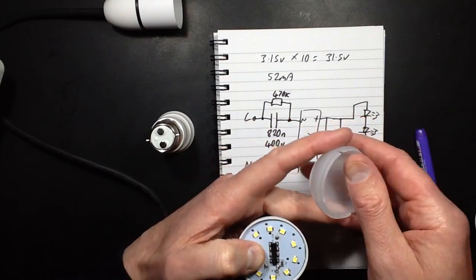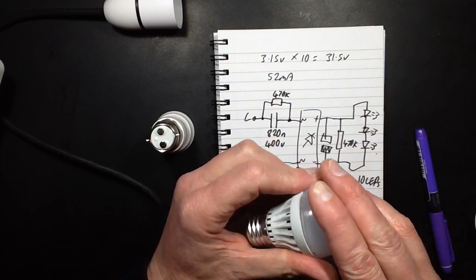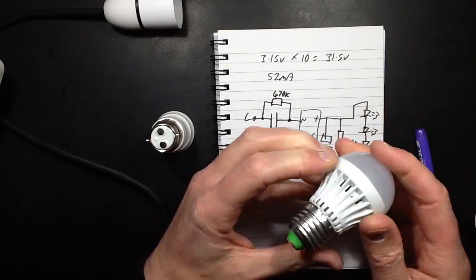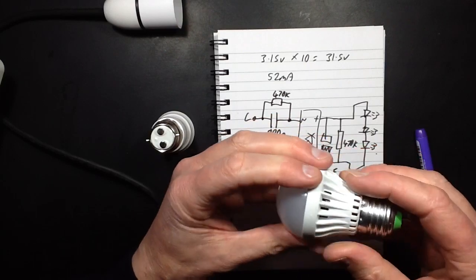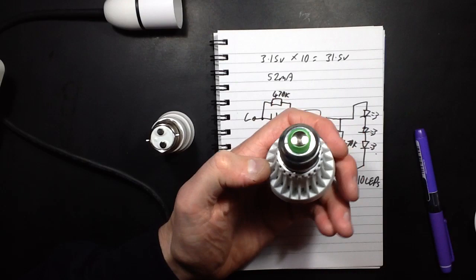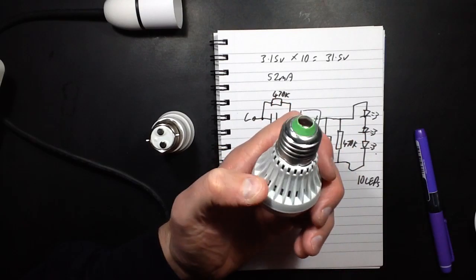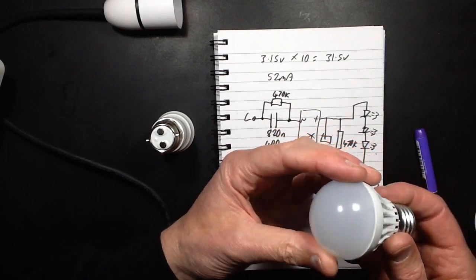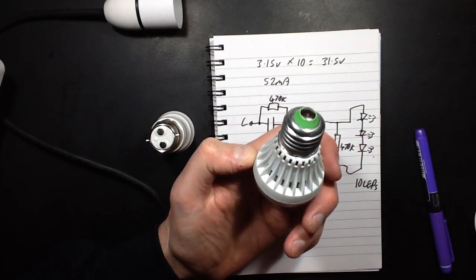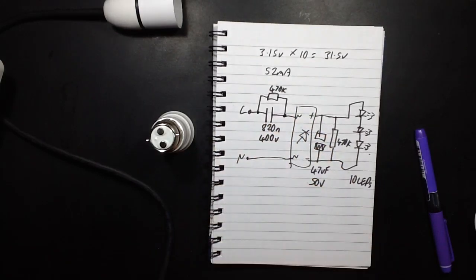And also they've got loads of ventilation holes in the cover. I'm not sure it doesn't really help with ventilation from the front, from the diffuser. But loads of ventilation holes there. And then tons of ventilation holes in the back. Possibly to let smoke out. And maybe even to lessen the impact if the electrolytic goes bang. Because we've seen what happens when electrolytic goes bang and it could actually stop it from blowing the front right out of the lamp. And just make a sort of muffled pop instead. Maybe that's what that's for though.